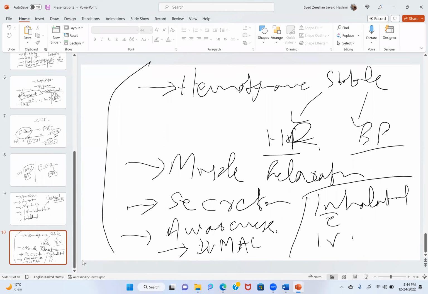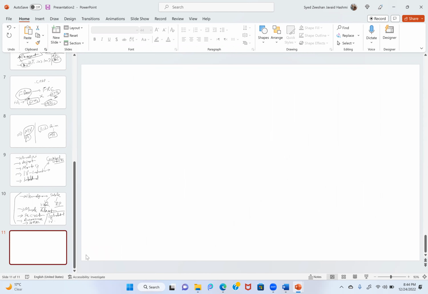Sir, inhalational takes more time. If we are giving IV induction, induction will be achieved within seconds. So, what will be the advantage of combining inhalational with IV? It will give you a concept, if you understand or appreciate. Thing is that when you are giving IV induction agents, do you know how much time the propofol effect will be there?